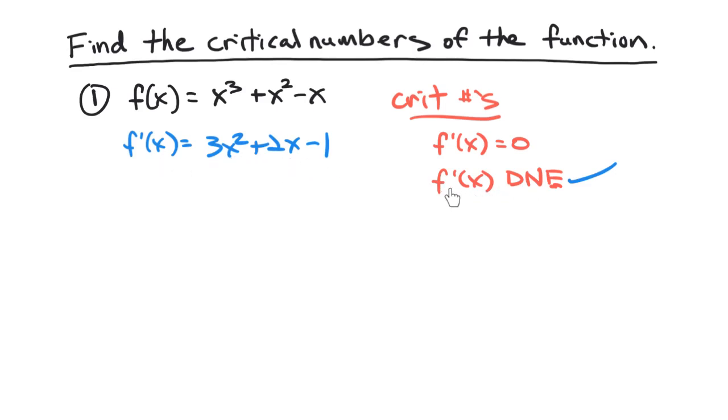There are no values you could plug in for x to make this derivative not exist. So we don't have to worry about that, which means we just have to worry about this. We need to figure out where the derivative is 0. That just means we need to solve this second degree equation. And since it's a second degree equation, we know we can solve it for sure, right? Because we could definitely use the quadratic formula and see if there are real number solutions. But in this particular case, this one will factor, which makes it a little easier.